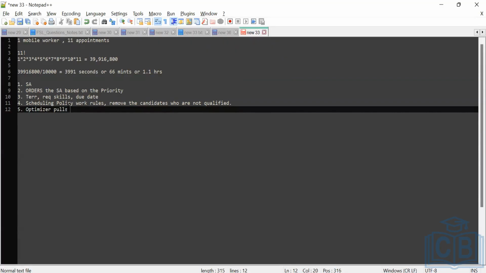It pulls up each available time slot, and how the time slot will be found out, as I have shown you, is between the earliest start permitted and the due date, or you can define that as an arrival. You can populate the start date or arrival manually, and based on the time, the optimizer can pull up the available time slots.